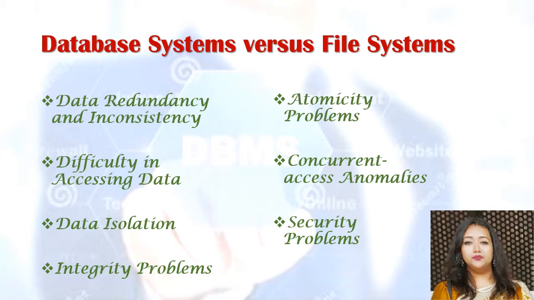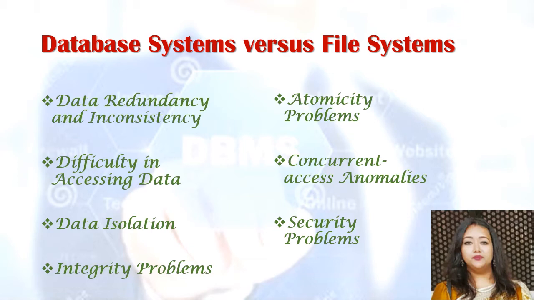Since different programmers create the files and application programs over a long period, the various files are likely to have different formats and the programs may be written in several programming languages. Moreover, the same information may be duplicated in several files. For example, the address and telephone number of a particular customer may appear in a file that consists of savings account records and in a file that consists of current account records.